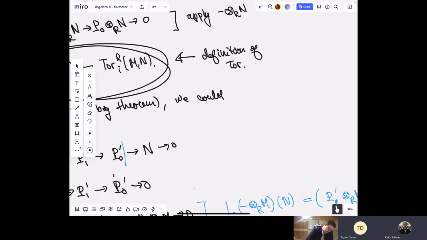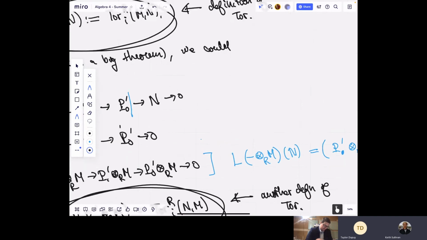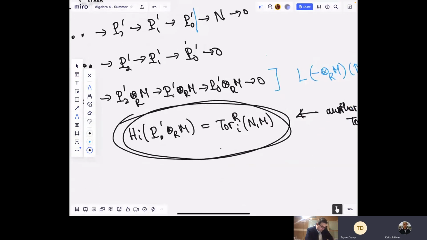All right, so we have that these Tors are these HIs, and we know that the HIs of the projective map is 0 when it's exact, and so when the Tor is 0, that was like a, oh, that's what you're saying. It's like a measure of like failure or flatness or something. Yeah, exactly, like when it's exactly.